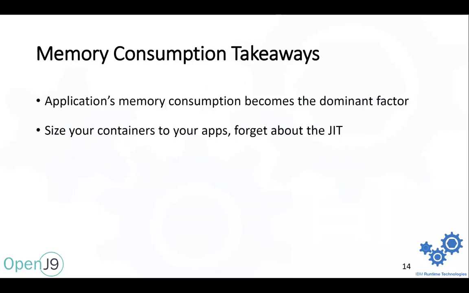So the takeaways here are that when you use JIT as a service, the application's memory usage becomes the dominant factor. If you are sizing your containers and your machines to run a particular application, you don't have to care about what the JIT compiler is doing. Size your container for the application, and size the machine for the number of containers and applications you expect to run, and you don't have to care about the peak memory requirements of the JIT compiler, which are actually very hard to estimate unless you know a little bit about the implementation. It's much more straightforward.